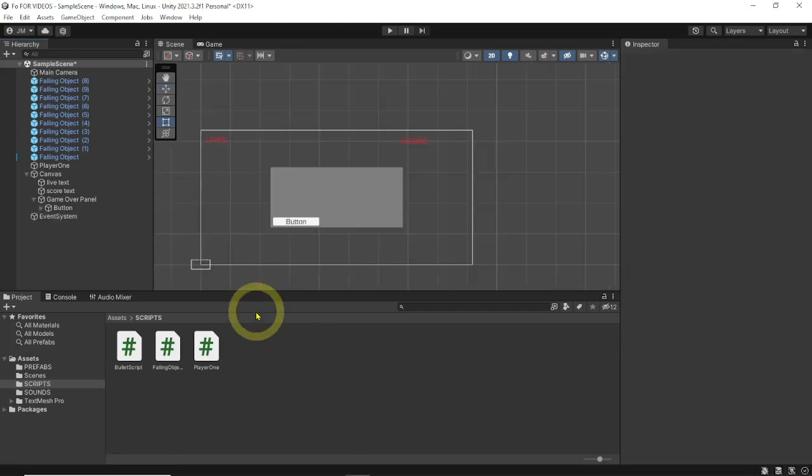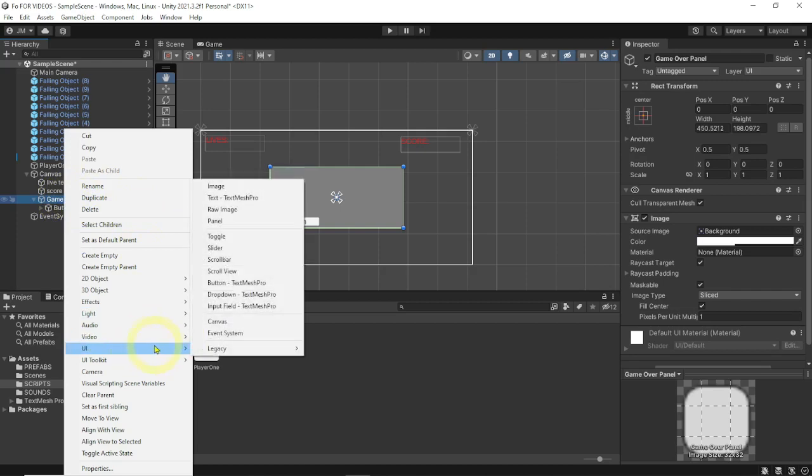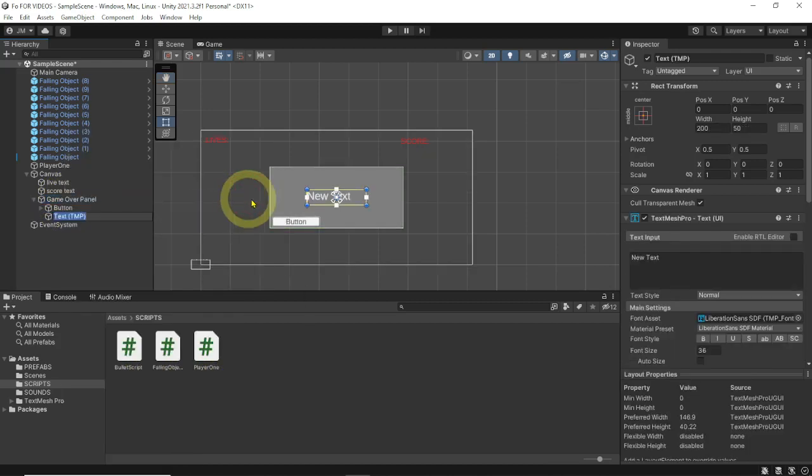all right, so I had a little issue. I had to restart my Unity, and I'm going to go ahead and go back in here. We already did the Game Over panel. We already did the button. So the next thing I need to do is add a text, another text box under the UI. I'm going to go ahead and go Text Mesh Pro right here. And that is centered the way I like it already.